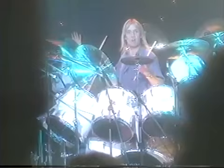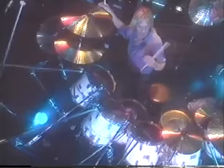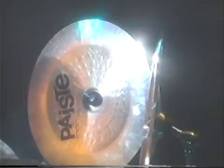I usually use a 24, used to in the 3000 series, which is the line that I used before these. At the back here, two 18-inch heavy chinas. And down here, last but not least, 14-inch power hi-hats.